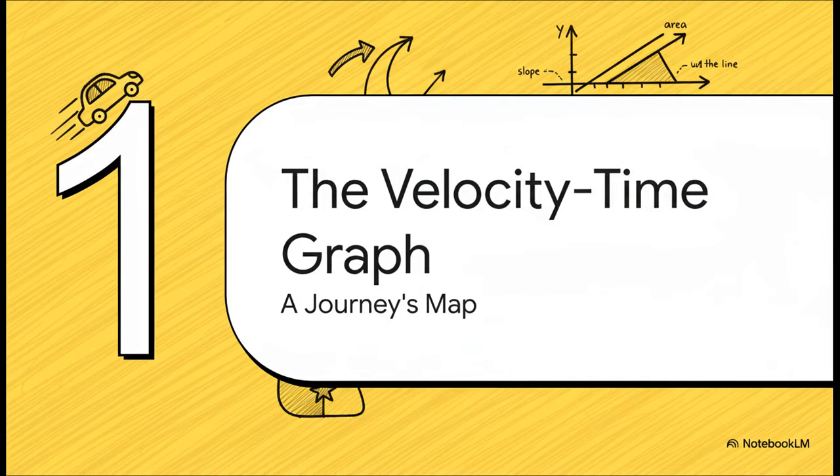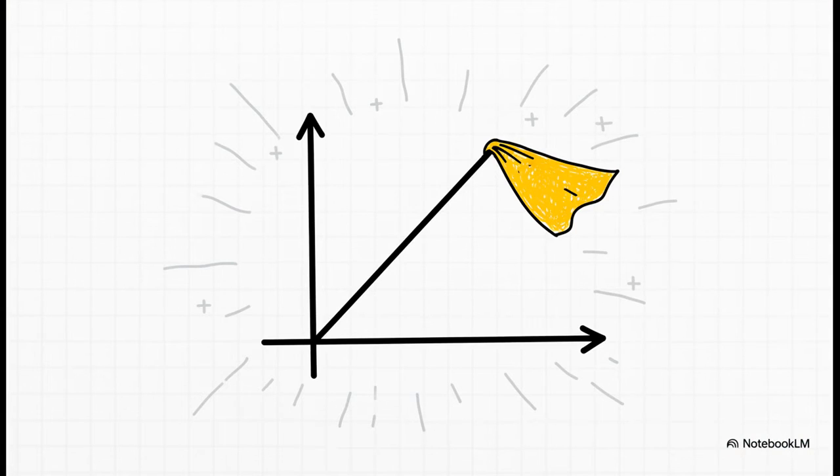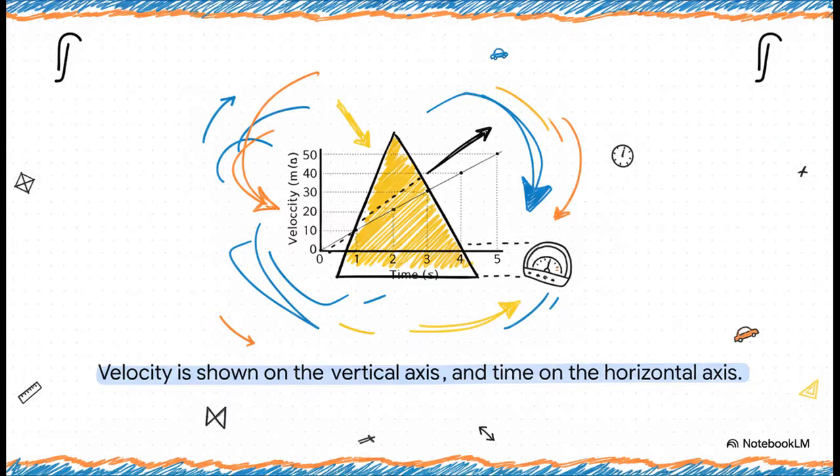All right, so let's get into it. The answer to this problem is this amazing tool that comes straight from physics, and it basically acts like a map, but for a journey. And that map, that answer? It's the velocity time graph. It looks simple, maybe even a little boring at first, but trust me, it's packed with all the information we could ever need. So let's take a look.